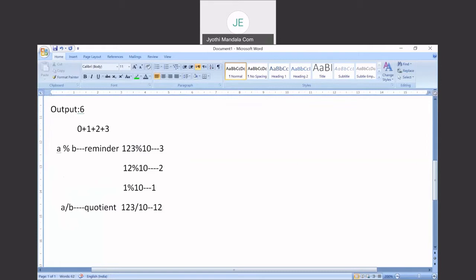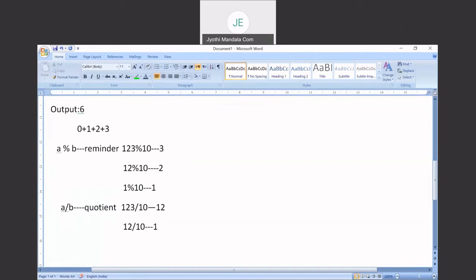Is it quotient or coefficient? Am I pronouncing it right? Yeah. Got it, all of you? Now again, you got 12, right? Now if you perform 12 by 10, what value will you get? If you perform 12 by 10, you will get a value of 1.